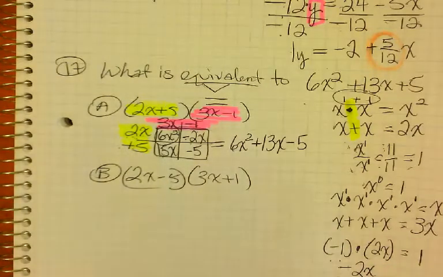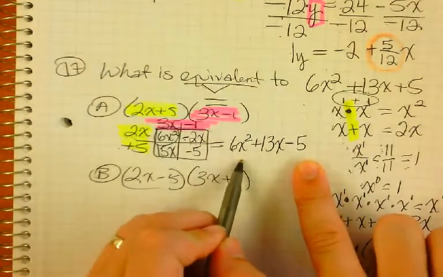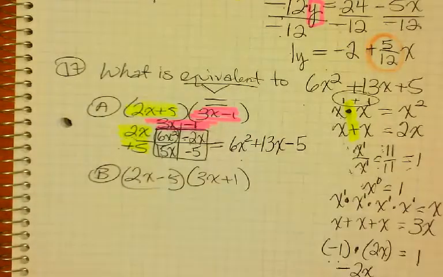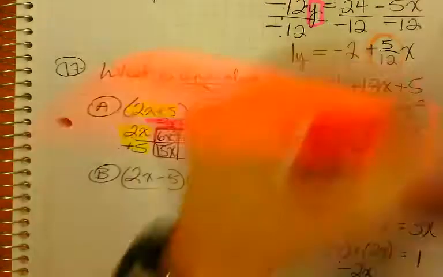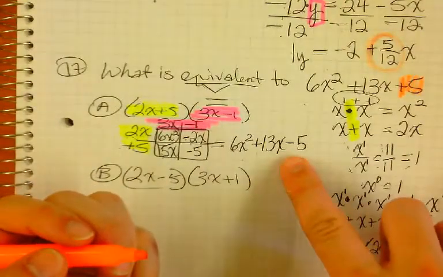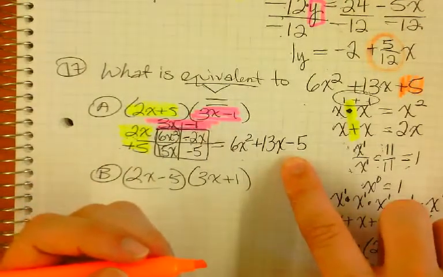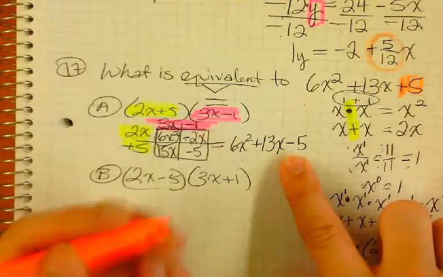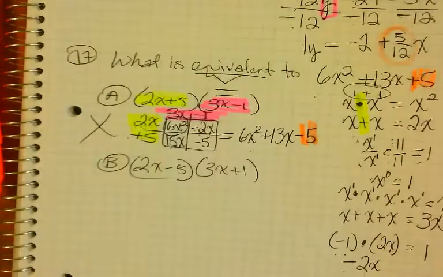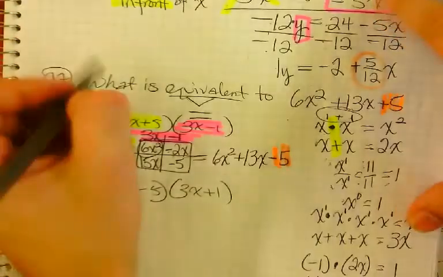All right. So, Dakaris, did we find it? Is this the right answer? No, why not? Which one's wrong? I see a plus 5 on the end of my equation in my answer. What do you see in the end of the answer for A? A minus 5, right? And a minus 5 is not a plus 5. And that's why we can't choose A as our right answer. Good call. Again, we're still answering this question. Which one's equivalent to this equation?